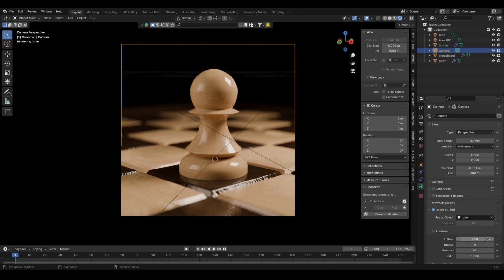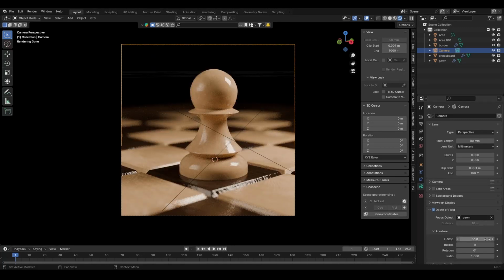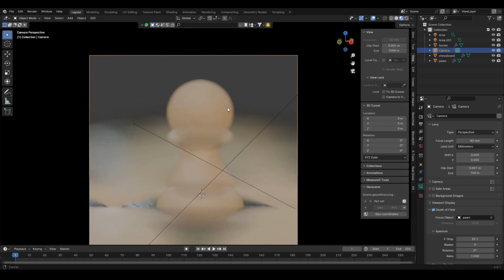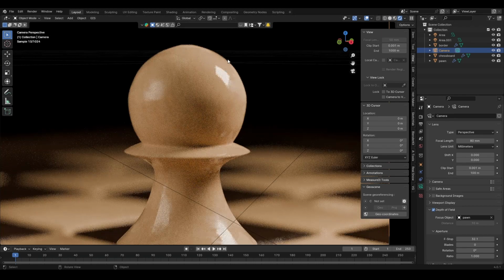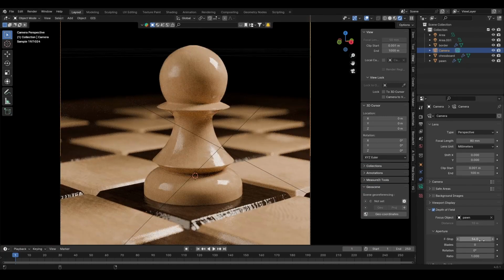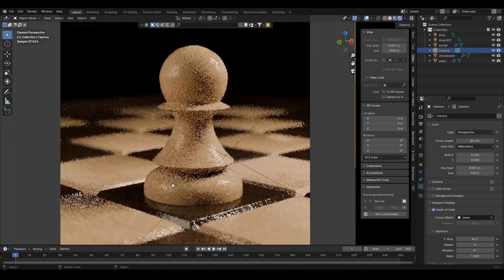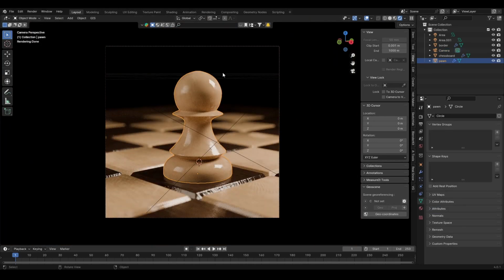Now f-stops, there are proper values to this, and honestly I don't understand it. So the way I do it is, if I feel like it looks good, I just assume it looks good. The way I look at it is, it has to be clear. I have to be able to see the outline of this particular thing properly, and that's about it. Yeah, this should be fine. Yeah, cool. Again, it's all a matter of personal preference. It doesn't really matter. There's no one particular way of doing something.